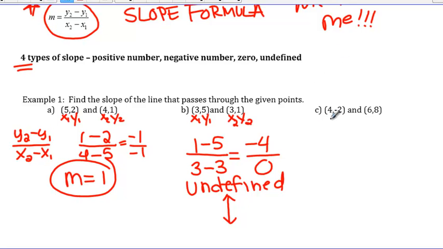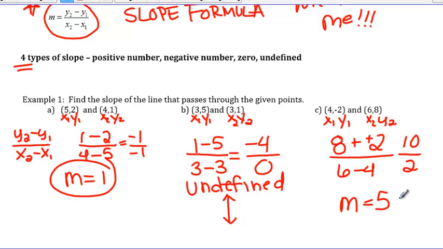Let's look at C. Label X1, Y1, X2, Y2. We need to make sure that we're watching our signs. I have Y2 is what I'm starting off with. So I have 8 minus a negative 2, all over 6 minus 4. Now, 8 minus negative 2, and we have two negatives. That's going to change to positive. So I now have 10 over 2. We always want to simplify. So really, I have my slope is going to be 5. I cannot stress enough how important it is to make sure that you watch your signs.